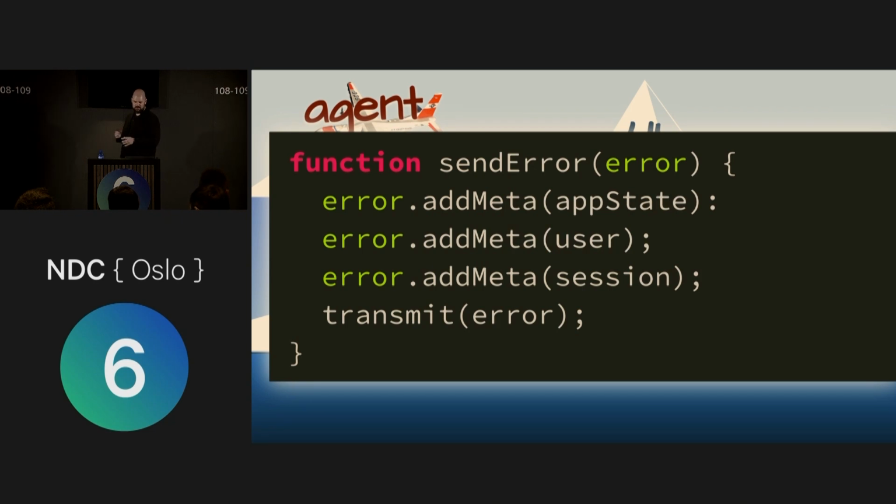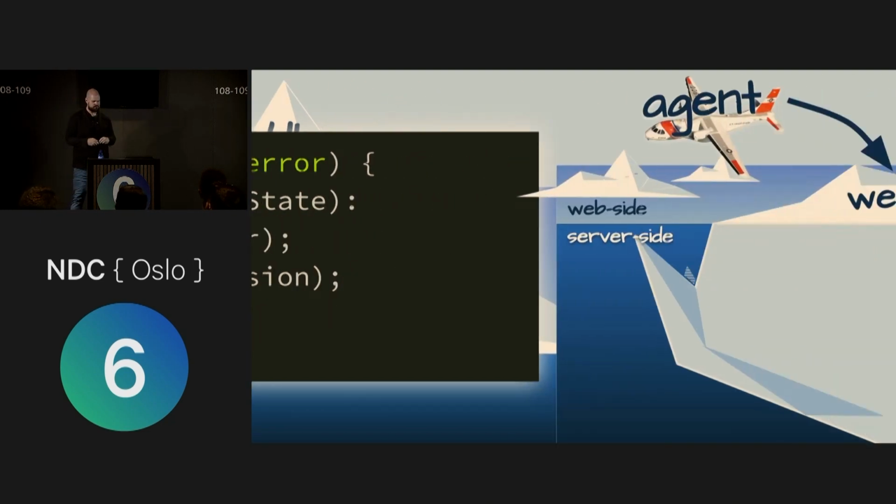We're still in the browser, and so there's lots of other context that we can just grab about what browser is running, how big the window is, cool stuff like that. Depending on what your app does and what your users are like, it would be interesting for you to grab and include with your errors. But right now, that error is still in the browser, and so we need to send it somewhere. It's got to get out of the browser so it's somewhere our developers can actually look at it.